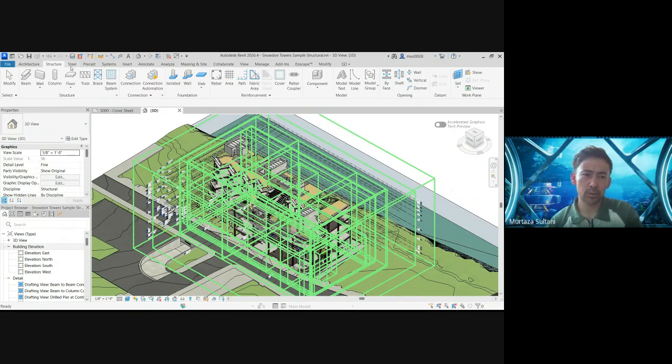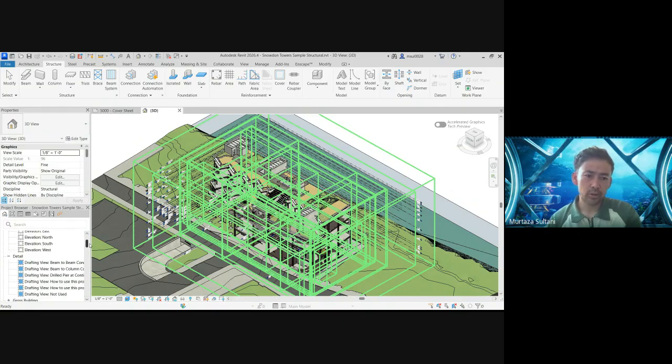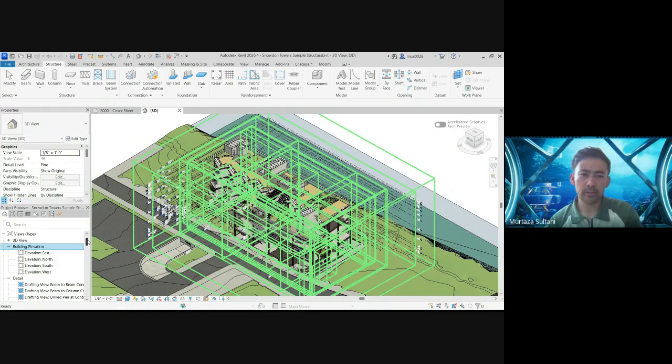Also, this part is really important: you should be able to create families, duplicate families, learn various family types, and document your design in a way that is easy to understand, easy to collaborate and communicate.